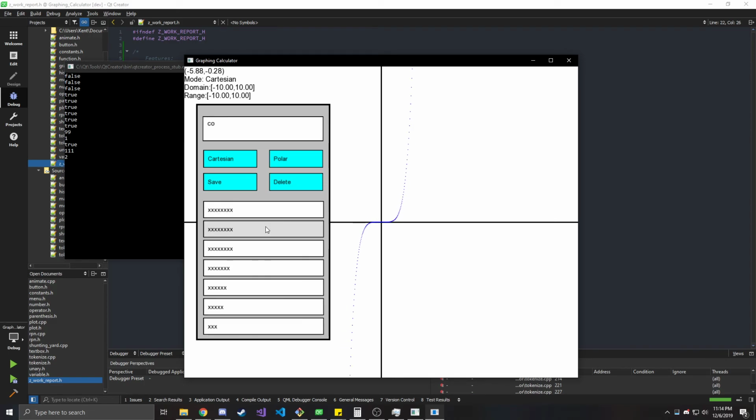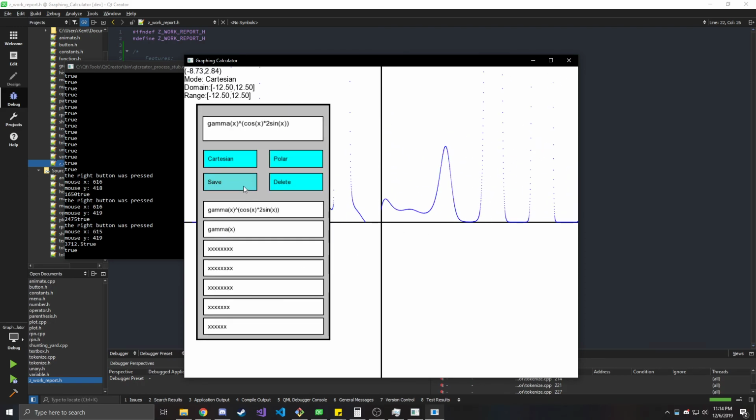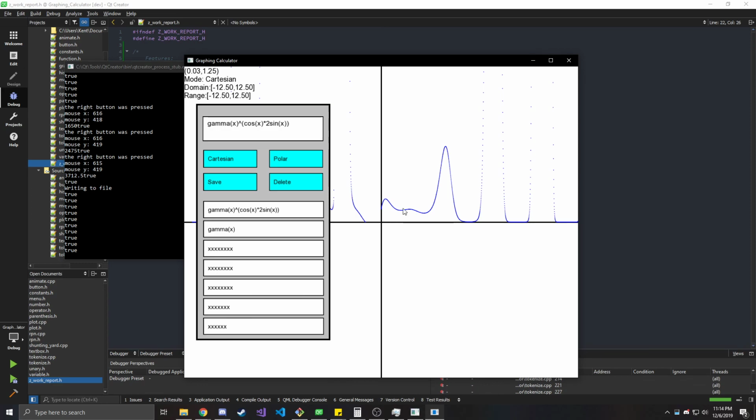Load all these expressions. I can also do the gamma function. That's pretty cool. And then I can save it and do gamma to cosine x times. I can also have coefficients like 2 sine of x. And that makes some weird thing, but whatever. We can save this. We have all of it. We can go back to whatever one we want in the history.